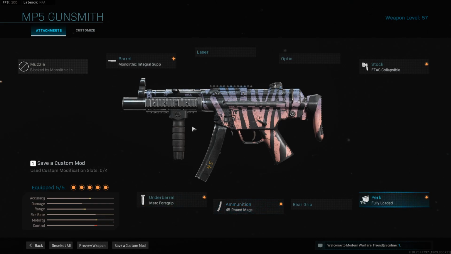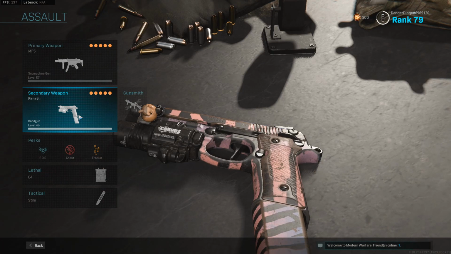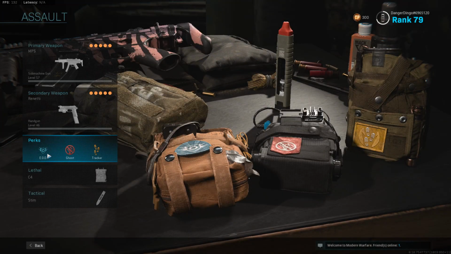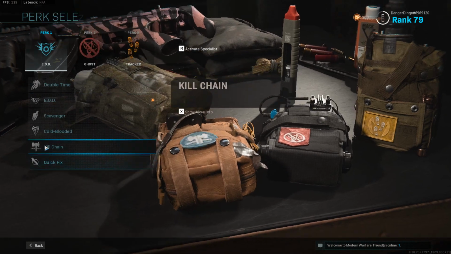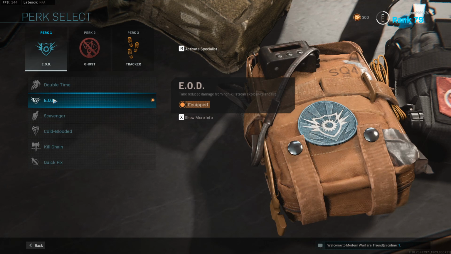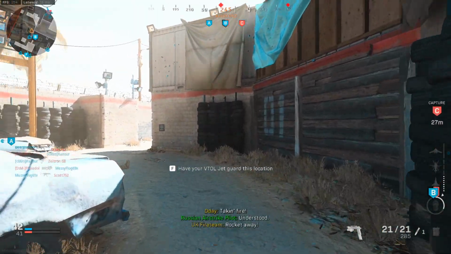But again, just the fully loaded perk is really the only thing you need for this specific class setup. With the Renetti, you want those extra bullets, and they're really powerful. Again, with the perk meta, it is pretty much stabilized recently as these 3 perks mostly, depending on what you're coming up against. If you're coming up against someone with a lot of explosives or like an RPG or something like that, you want EOD, so you don't die to those explosives.